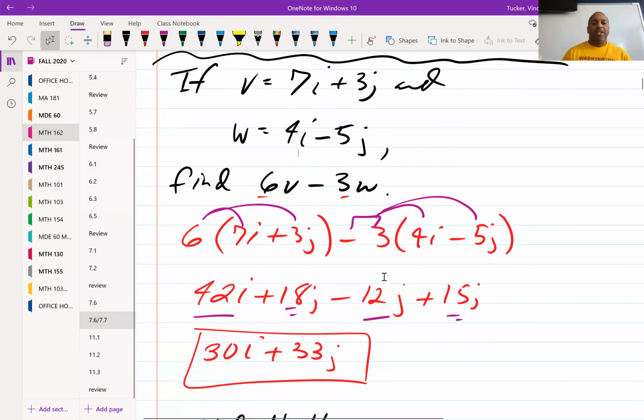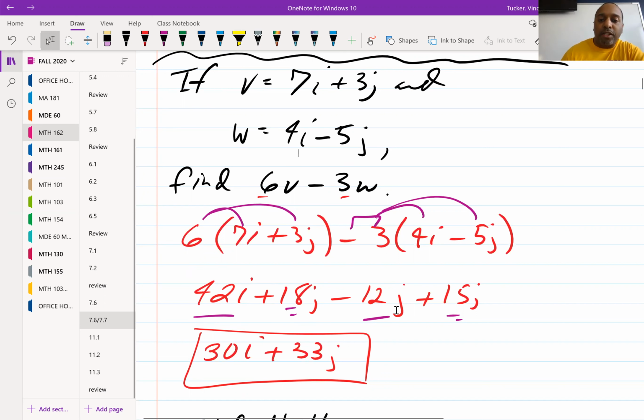All right. So 6 times 7, 42i. 6 times 3, 18. Then we distribute -3. And once again, you see how our basic foundational algebraic practices continue to follow us as we go throughout pre-calculus, to trig, to eventually calculus. So you always got to make sure you hold on to the algebraic practices. Algebra is the foundation of all of your sciences and upper level math.